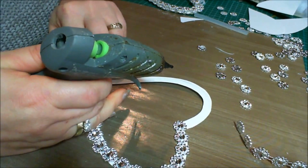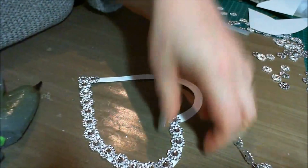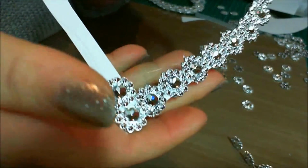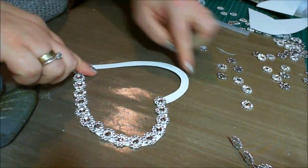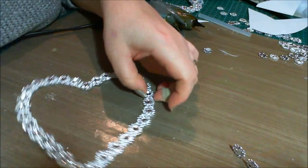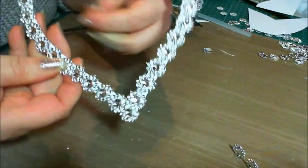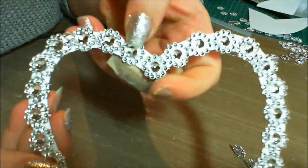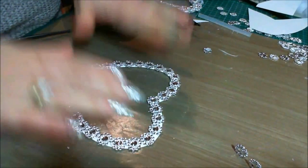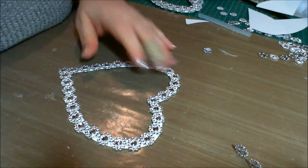And that's the nice thing about this bling mesh trim. It's soft enough to cut easily with our scissors, you see. So I'm just going to go to the top here. Okay, all right, I got all the way around, and as you can see, there's a little bit more gap here up top, but I'm not worried so far. I'm going to keep on working.